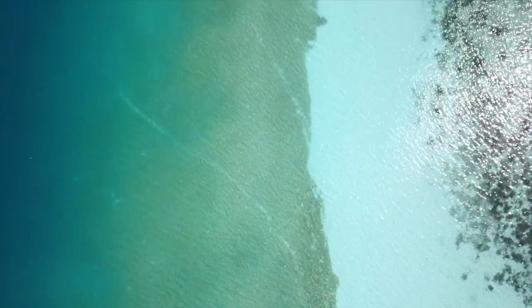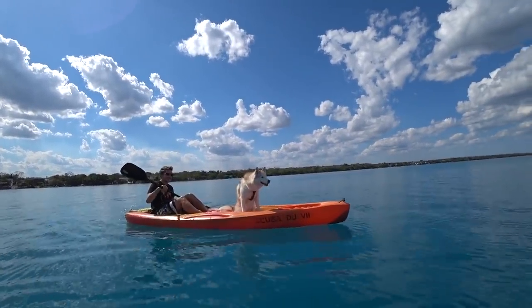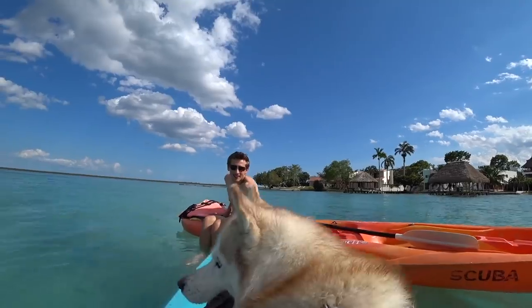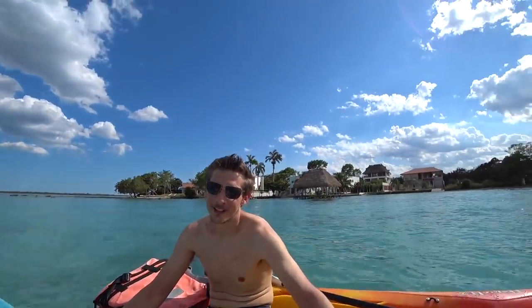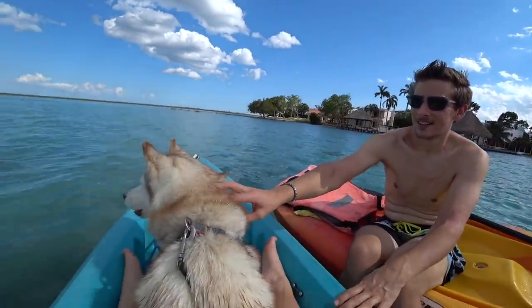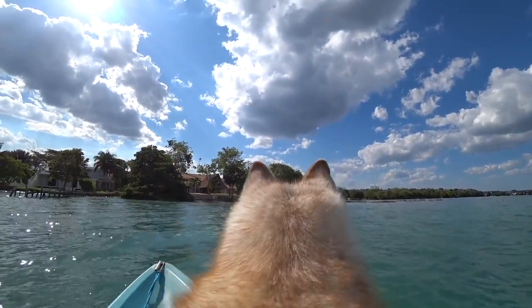It is so relaxing out here. There's literally no one else boating or kayaking. We ran into some amigos out on the water. Laska was scared at first, but now she's having a lot of fun — I put my legs around her and she's fine. I used to take her paddle boarding and she was scared at first too, but then she loved it. She does know how to swim. We've been looking forward to Bacalar for some time now, and I have to say, in no way did it disappoint. Bacalar is amazing.